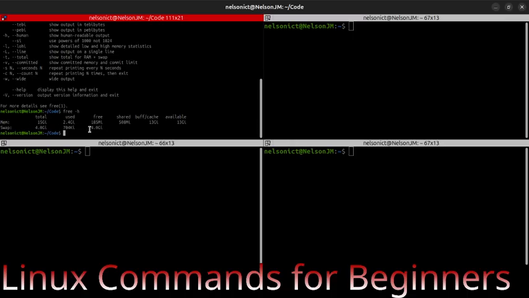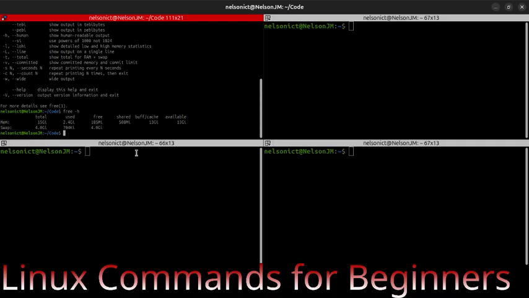So we have this 15 gig, 2.4 gig used, 100 and something free, and so on and so forth. So this, the df to show storage information, the du to show the directory use, we have the free to show the memory use.